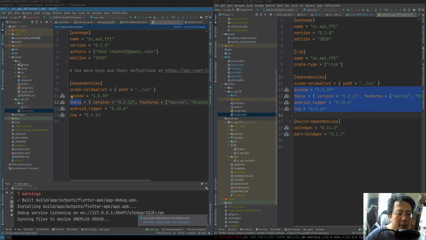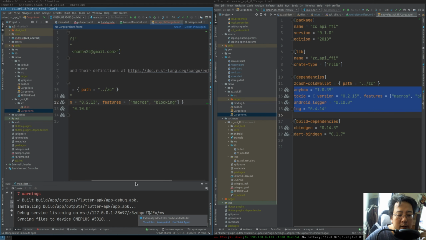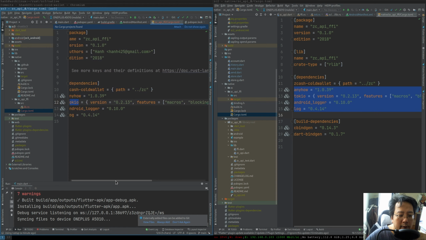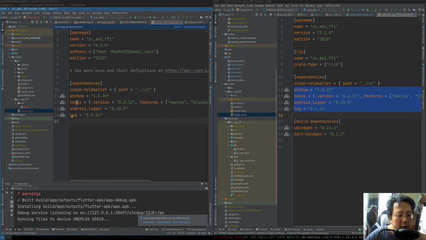We are going to use it as a library. So we need to call the async functions, and the Dart side would be blocking in order to avoid complication with callbacks and threads. So we need Tokio to be the executor for async functions, and these last two are the loggers so that we can debug a little bit.